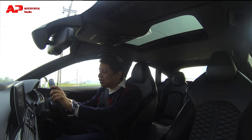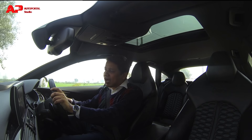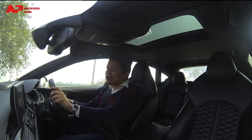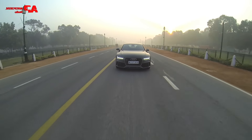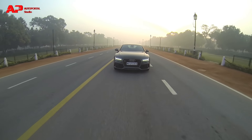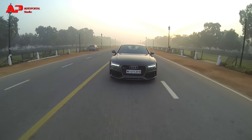You will have to keep an eye on fuel efficiency, because at the moment I'm getting about 5 kmpl, which is pretty low. But remember, this car can shatter a lot of supercar performance records — it is a trade-off you'll have to deal with. But if you can afford a car like this, I'm sure you can also afford the fuel bills.